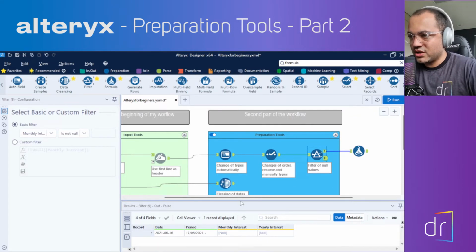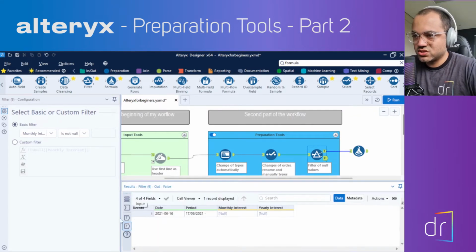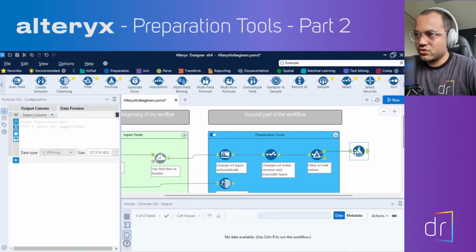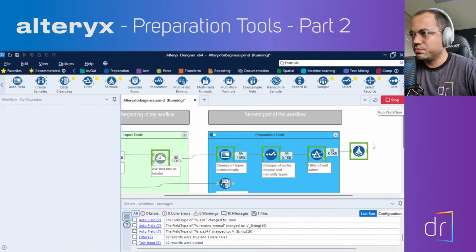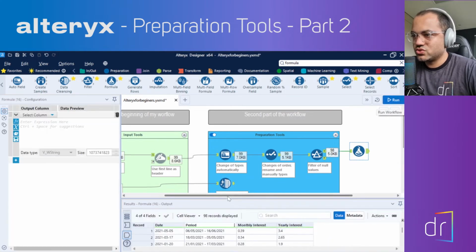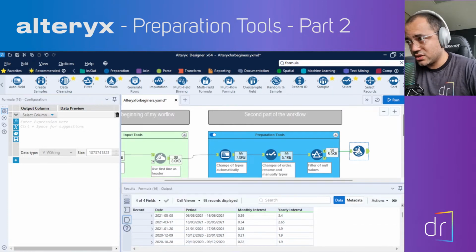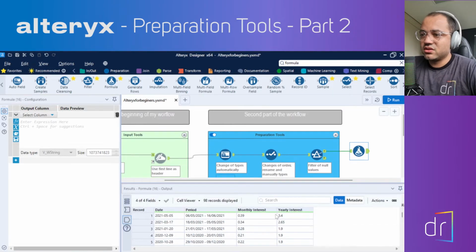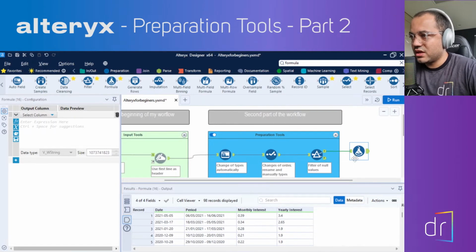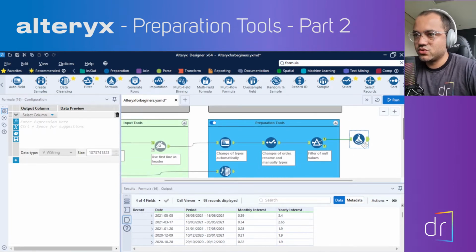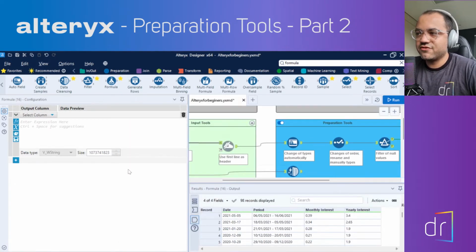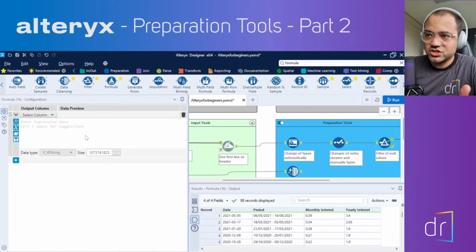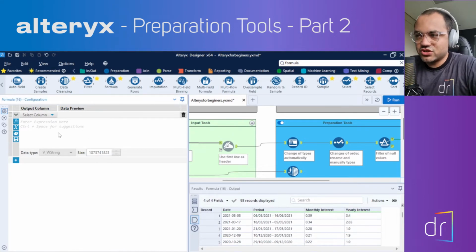If you are not seeing this information in the results section, just before continuing our workflow, press the run button and the results will appear. Don't forget to click on the tool and then you can check the results. Okay, so here we have the formula tool. Now we're gonna do the configuration part, and we're gonna start the formulas, right? The calculations. Here in the configuration part of the formula tool, we have 3 steps to follow.